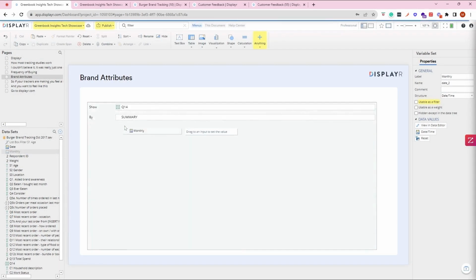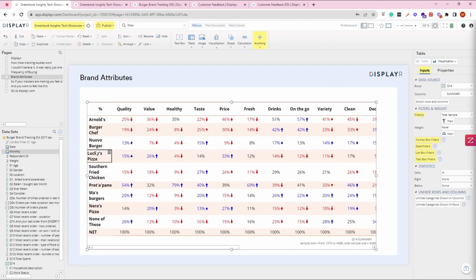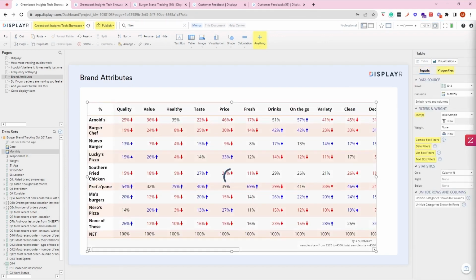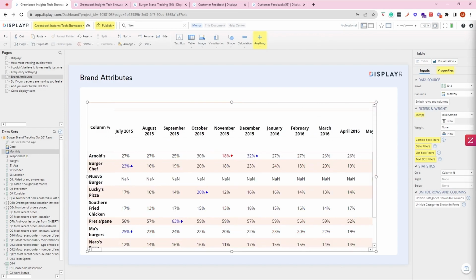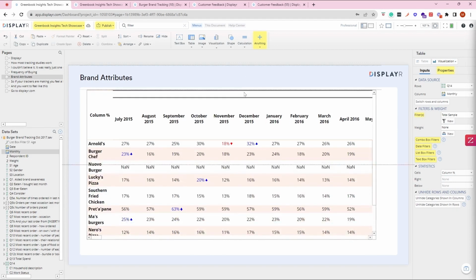Now I'll drag on my month to create a crosstab. I've got 27 months of data. So let's look at how this grid looks now. Oh dear, I've now got 567 columns.